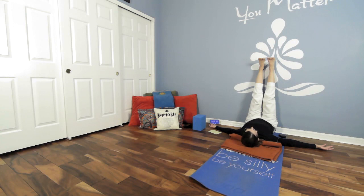And we want to first take a few breaths as you come onto your mat. Nice deep breath, breathe in. And a slow exhale, letting go of any tension or stress you hold as you soften and sink into the yoga mat, into the earth. And then scan the body and notice what you're feeling, anything that's tight or sore or uncomfortable. And if there are places that feel greatly uncomfortable, feel free to find a way to modify this posture so that you can feel more comfortable.